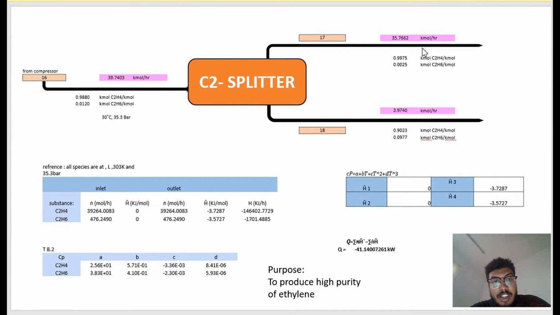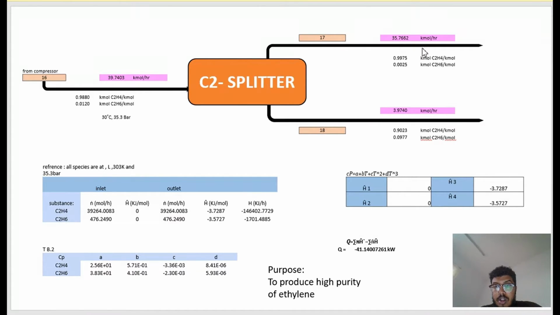The feed is coming from the compressor, and we have two outputs on the top and on the bottom. In the top, we have the one that is desired, the one with high purity, the one that we need in liquid state, actually, ethylene, our product, with a temperature of 269. And for the feed, we just need to mention that the feed is 30 Celsius degrees, which means it's 303 Kelvin.